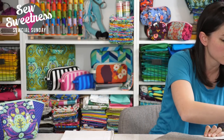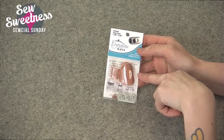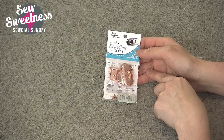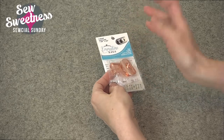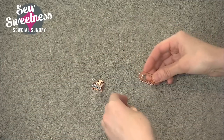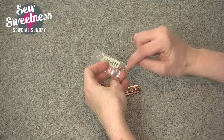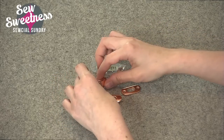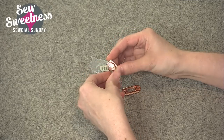I hope you'll enjoy this demo for how to install a twist lock. Twist locks come in different designs and different sizes — here's the packet I'll be using for tonight's demo. Often they're just a round metal portion with a locking piece which has prongs on it. Let me show you what the pieces look like outside of the package. Half of the twist lock has prongs in it, and this is the locking piece that you would open and close.